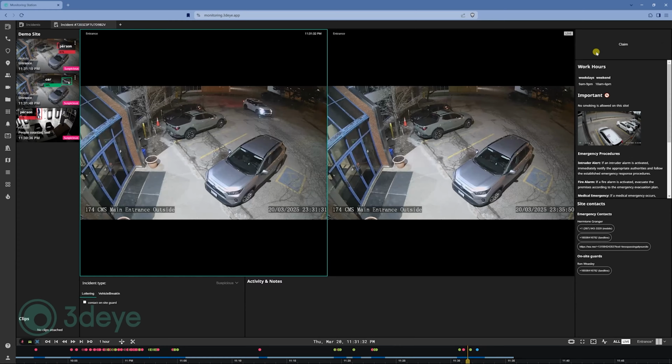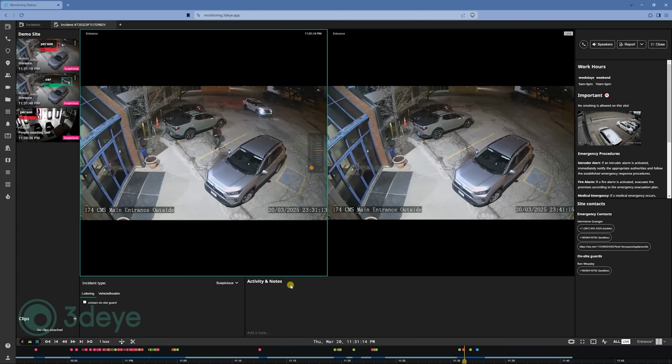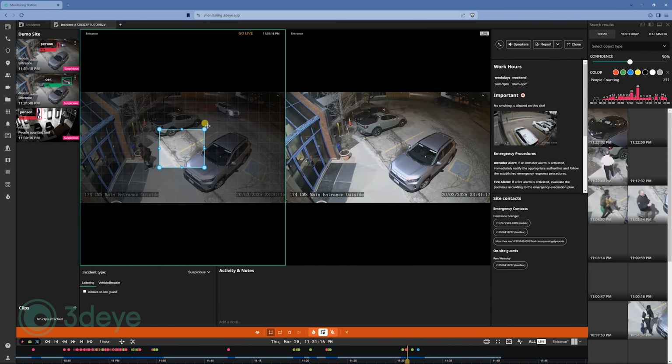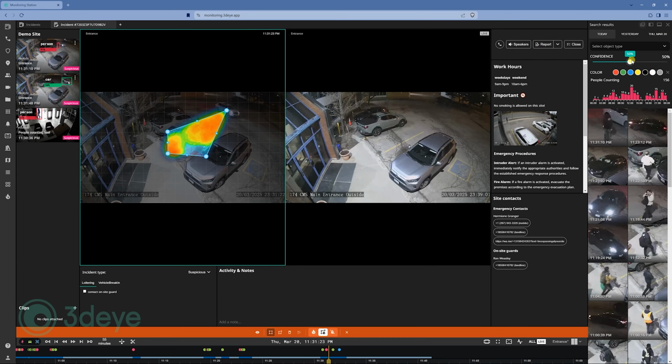As part of the Incident Manager workflow, the first step in my tasks is to claim the incident as my own, effectively associating it to my user account, thus ensuring accurate logging and history tracking. Once claimed, I can begin processing the incident by reviewing event footage more carefully. Here is where I can leverage the advanced forensics tools available in our video player, like the area activity and heat mapping features, the people counting tool, appearance search, and more. An adjustable confidence threshold helps adjust minimum confidence requirements for search results.